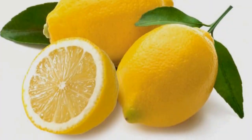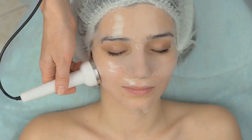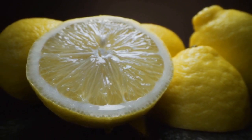Lemon. The antioxidant and anti-pigmentary properties of lemon make the skin achieve radiance and look healthy. Vitamin C and ascorbic acid in lemon help brighten up the skin, but can also cause burning sensations for some. Hence it should be applied carefully and washed off immediately if too much burning is experienced.